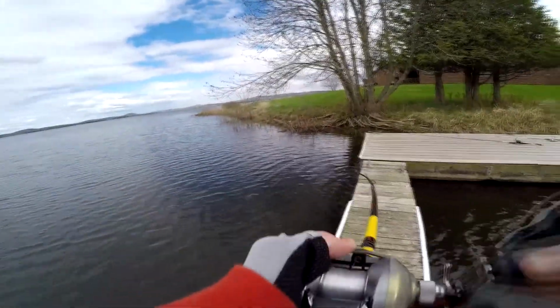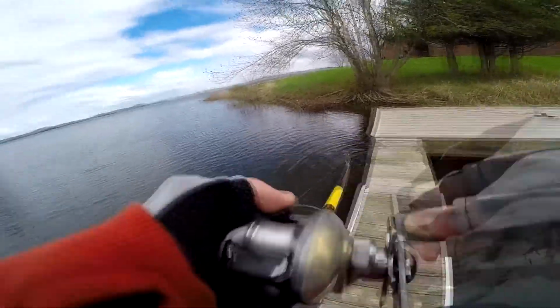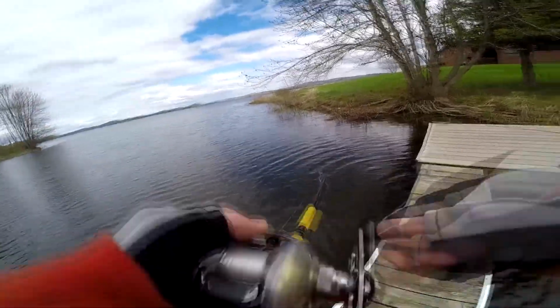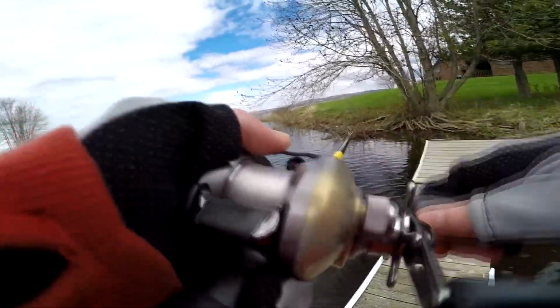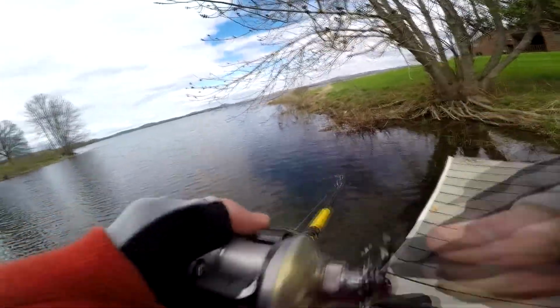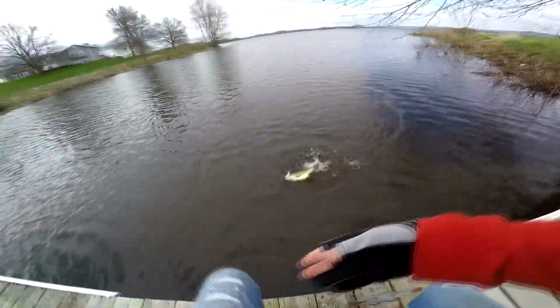Yep, wind picked up and I grabbed a spinnerbait. Feels pretty heavy, it's not really fighting hard. Well, that's a good one. Yeah, not bad. Come on in here. There we go. Yep, you wanted it for sure.